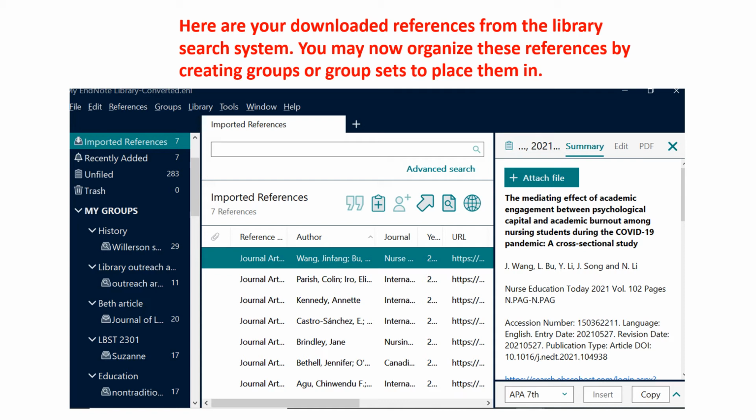Notice on this page I have several group sets which say Library Outreach, Beth Article, LBST 2301, and underneath those group sets are groups. So this allows you to categorize your references much more efficiently.